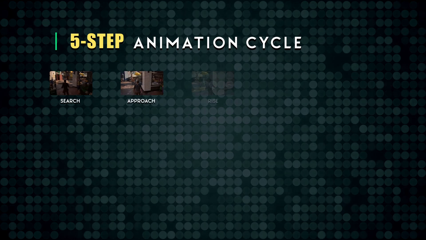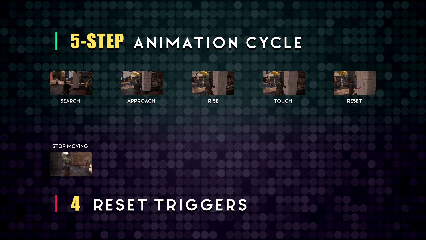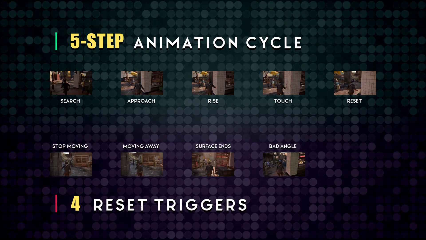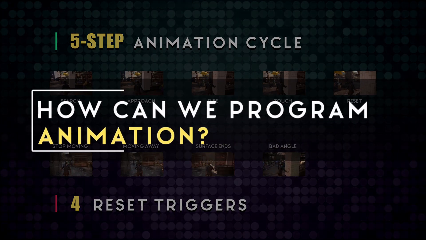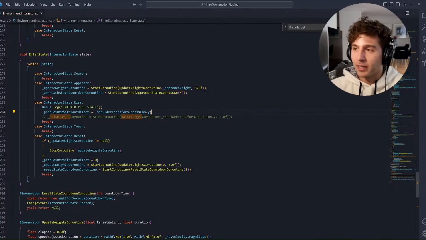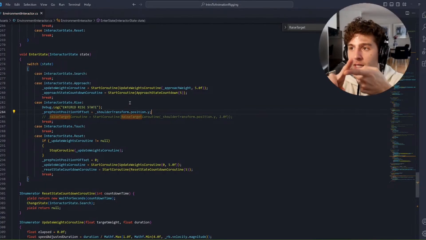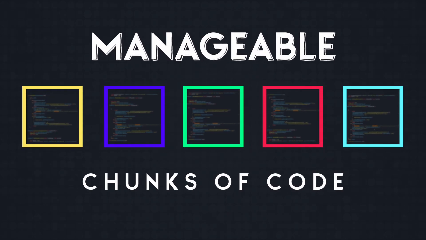So we have a five-step cycle for the full procedural interaction animation, and a list of triggers that will reset the animation at any point during the cycle. How do we go about programming this relatively complex list of animations? Originally, on my procedural animation livestream, we had started to fit all of the logic and code into a single class — and that might be your first thought as well. But it quickly became clear how over-complex a single class can become. We need a way to break down the animation logic into smaller, more manageable chunks of code.